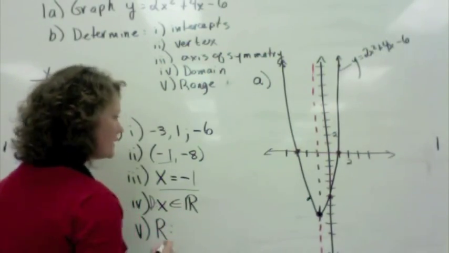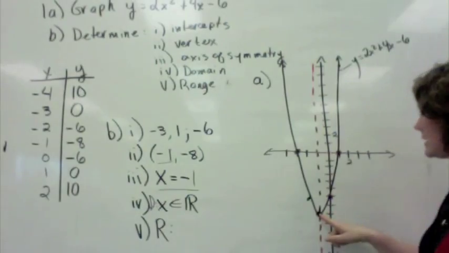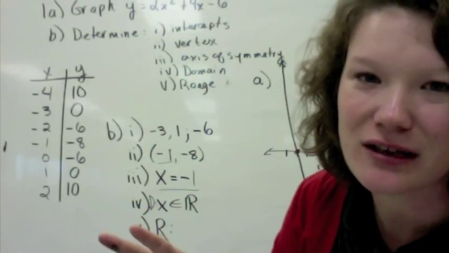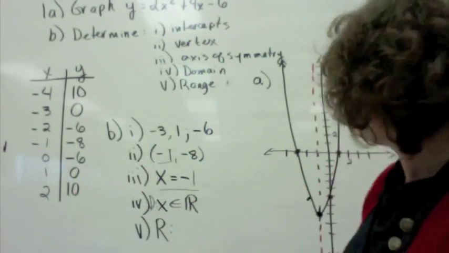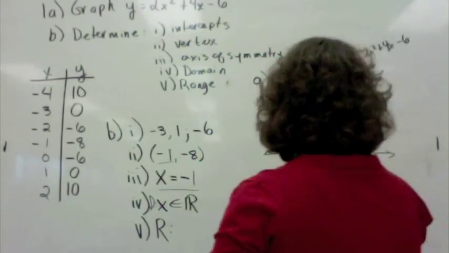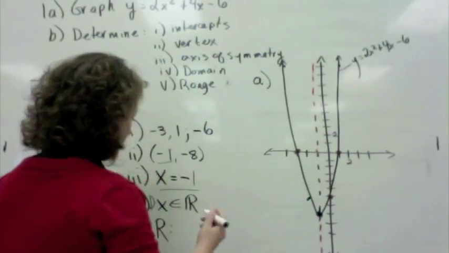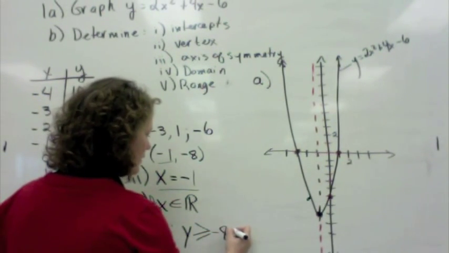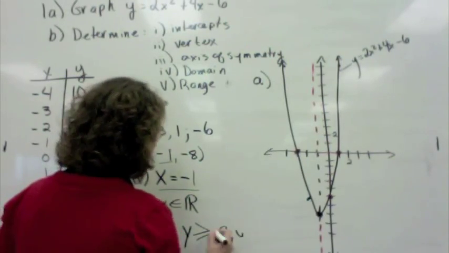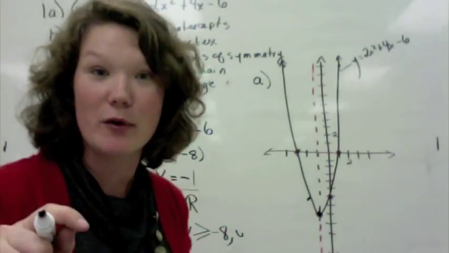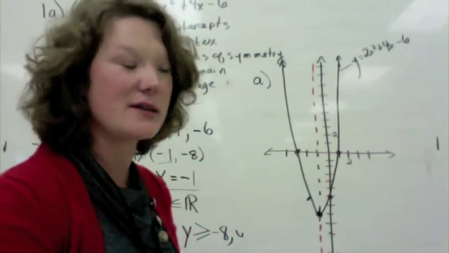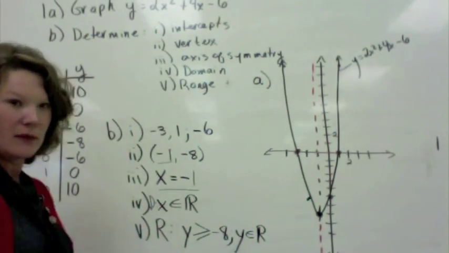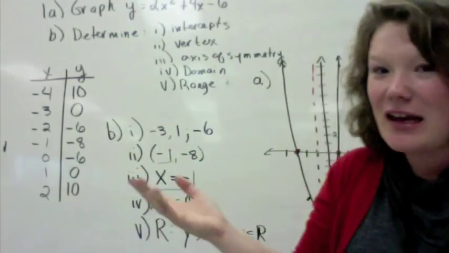For our range, though, that's a little bit different. I'm noticing that it opens up. So ding, ding, ding. We know that our A is positive. You don't need to know that for this question, but it's good to know for later. It opens up, and our lowest point right here is negative 8. So we know that y is greater than or equal to negative 8. Oh sorry, I said x, but I wrote y. Remember, guys, range is always y, domain is always x. So y is an element of the reals, y is greater than or equal to -8. And we got it! I to V, finished.